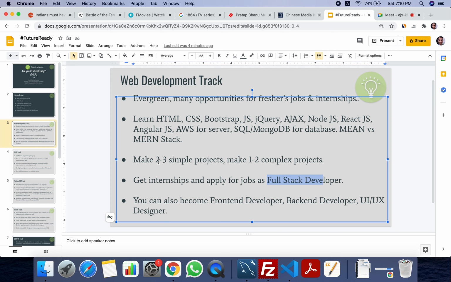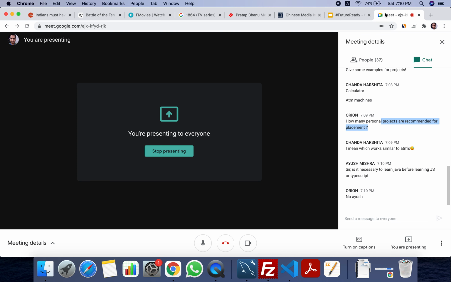So what you do, you learn the basics, you do these projects. I told you some ideas. Then apply for internships. Internshala, LinkedIn, and angel.co are the 3 platforms where you can apply for internships. Once you do an internship, then apply for a job in your final year. So that's the standard path.